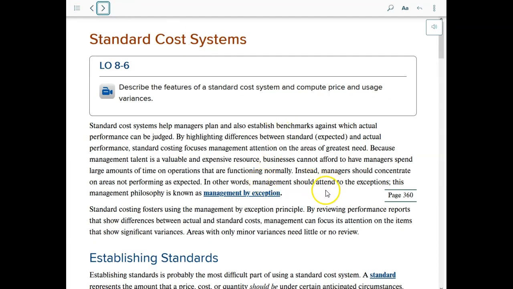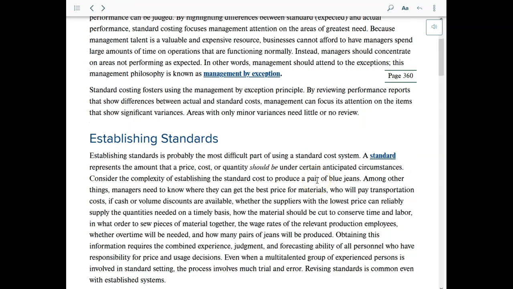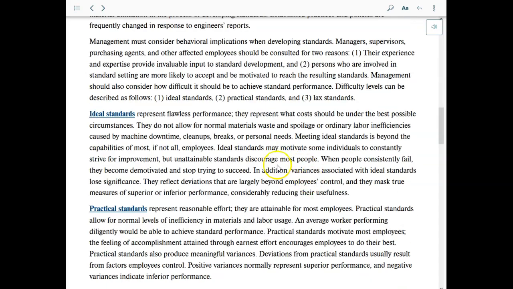Standard cost systems. Now, what we do when we are going to produce a product is part of the budgeting process will be, okay, how much do we think we're going to spend in materials, labor, overhead? Those are the standard cost, the budgeted cost. Now, you can get into ideal standards. Ideally, if everything goes perfect, this is what it should cost. We don't have any waste or spoilage or anything else. Everything runs perfectly. Usually it doesn't happen.